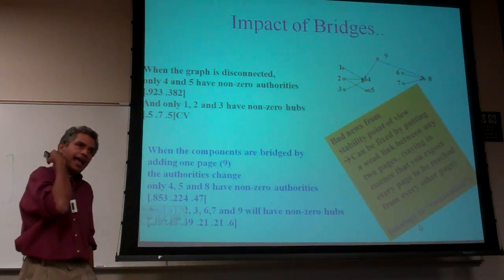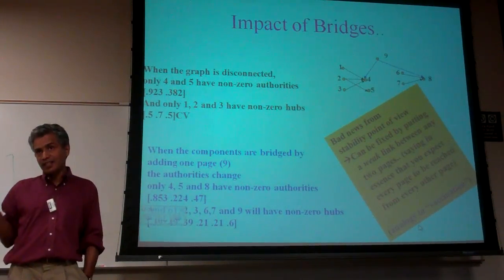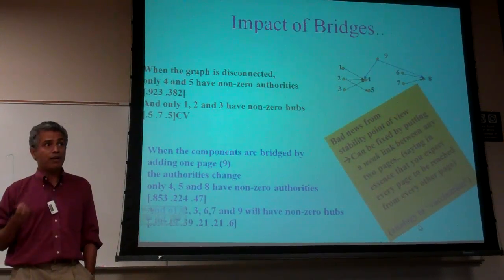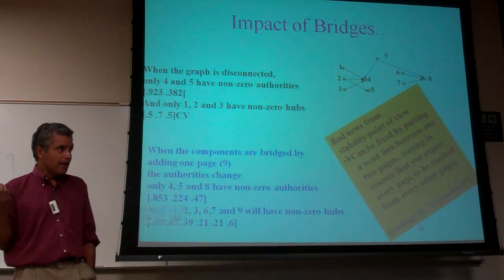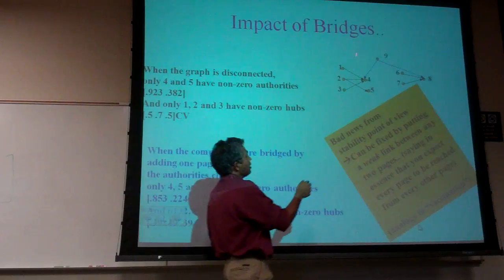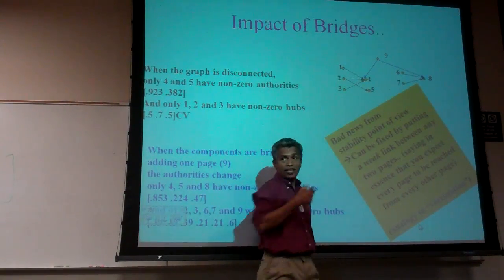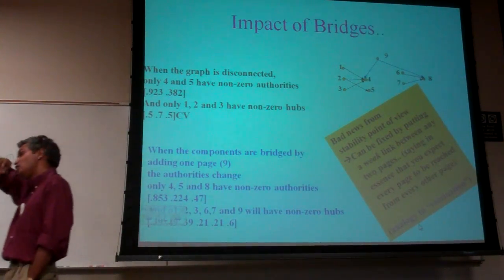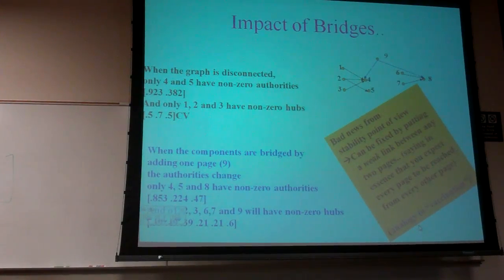Authorities hubs happened not to fix this because authorities hubs didn't think of it from the point of view of Markov chains. Okay, and if you thought about Markov chains, then you would have thought about irreducibility, and you would have put weak links between every page. And you could do that here too. You could essentially have said every page has links to other pages, but also has weak links to every other page. And so then the adjacency matrix won't be just ones and zeros, it will be a 0.9 and 0.001 sort of matrix.